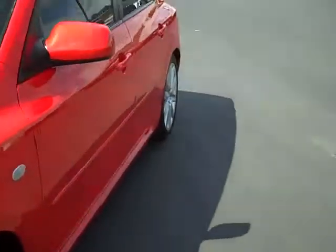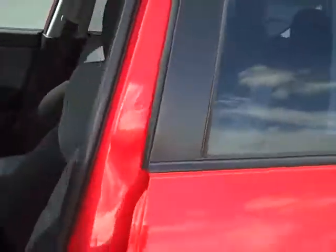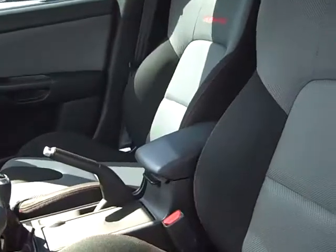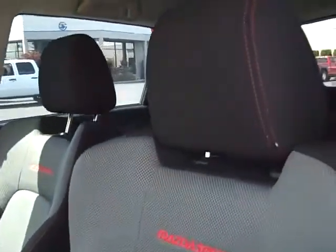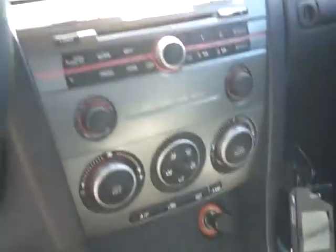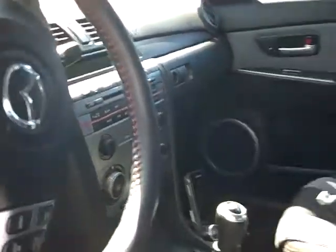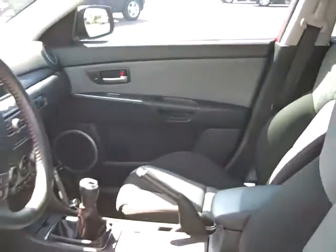Let's take a look on the inside, which I was mentioning earlier about how nice the interior is. You got the racing style seats right there, real nice and real comfortable. You got the embroidered Mazda Speed right there. You got Sirius satellite radio right there, and that six speed manual transmission, steering wheel controls, cruise control — just a beautiful looking car. Nice stereo system, power windows, power locks.